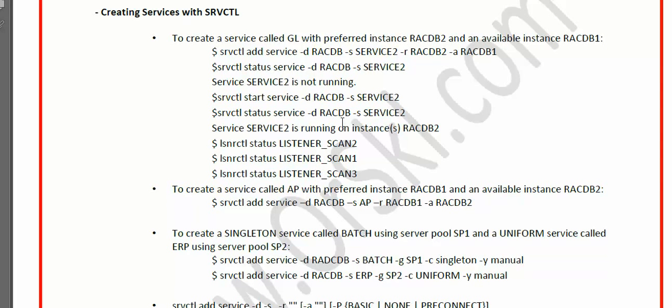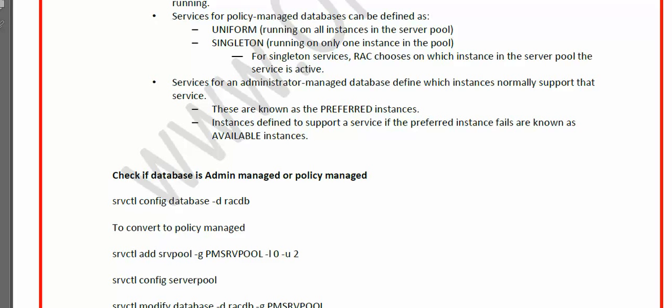So that's the reason at the moment we are going to create a service considering that your environment is an administrator managed database, and it is so. To create a service in an administrator managed database, from the concepts we have already learned, we know there should be two things for sure. One, you have to specify the preferred instances. That means the service will be running only on that particular server. That's what preferred instances means.